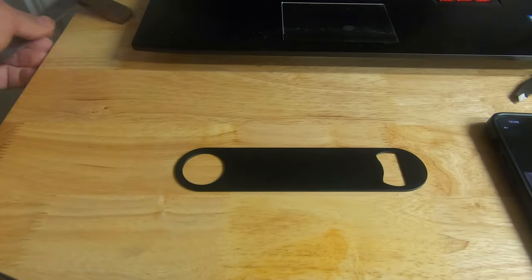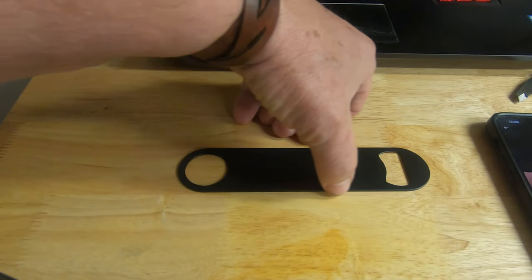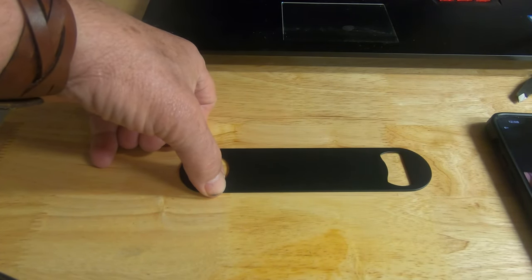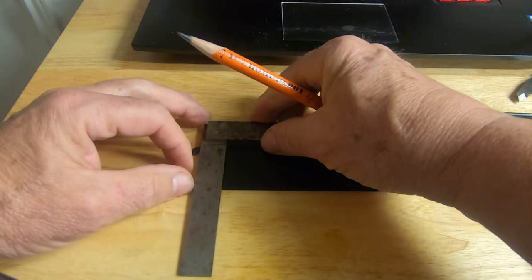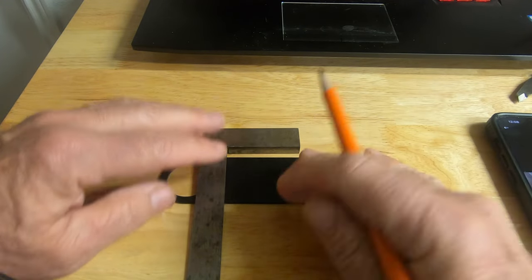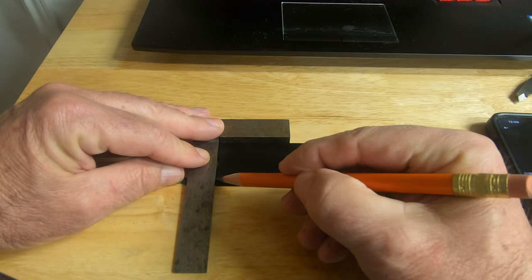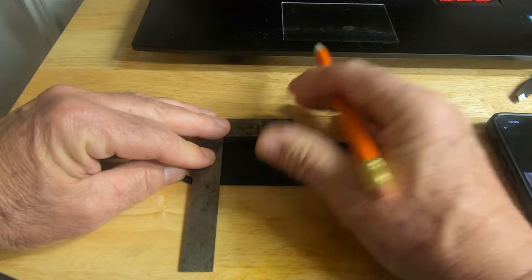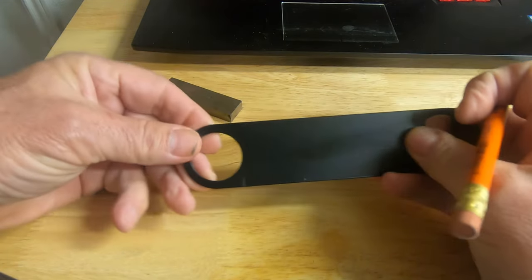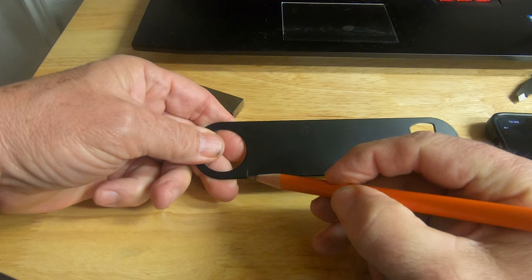Before we put this on the laser, we need to get our starting point for our laser. So obviously the bottom here is going to be our bottom side. That's going to be our starting point, but we're going to start on the left bottom. So to do that, we've got to find a mark to line this thing up with. What I'm doing is putting this little square right on the edge of the circle. So I'm just going to bring that line down. It moved on me a little bit. So I just make a little pencil mark. It's not very bright, but you can see it. It's right there. Right there is going to be my starting point before we stick it on the laser.